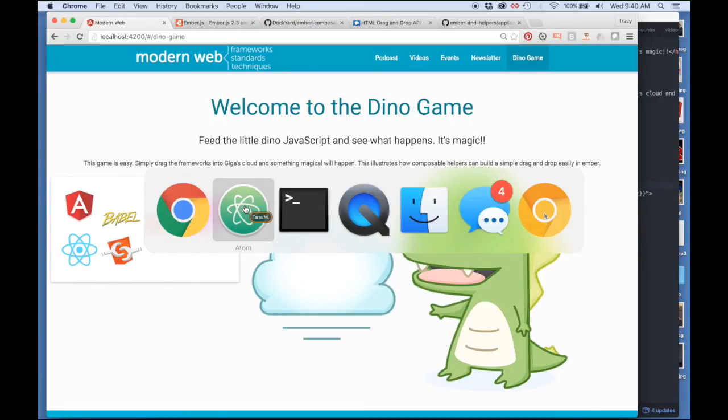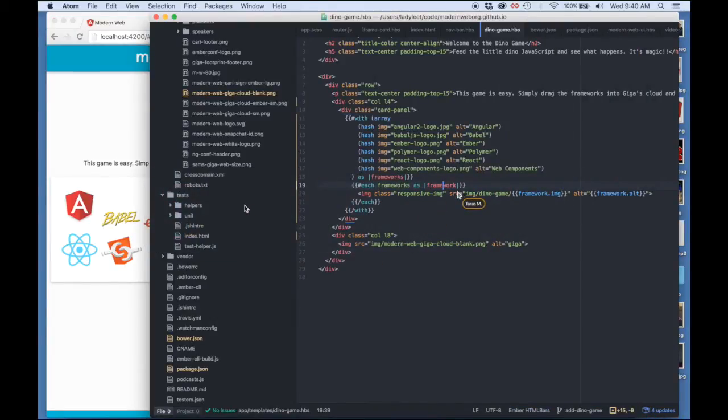So to do this, first of all, let's make this draggable. We're going to say draggable equals true.